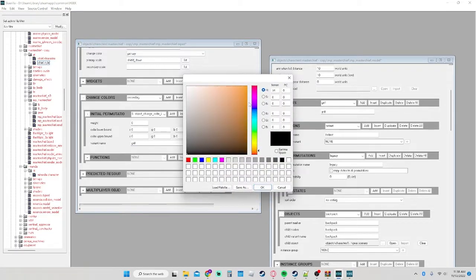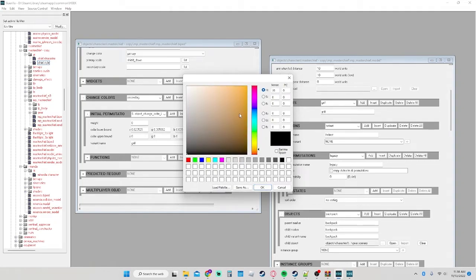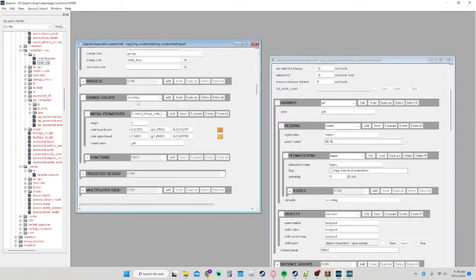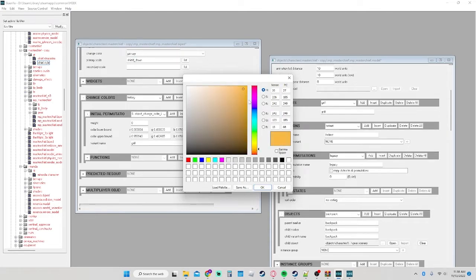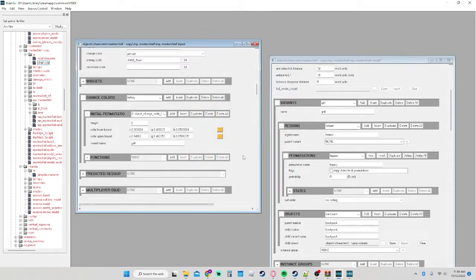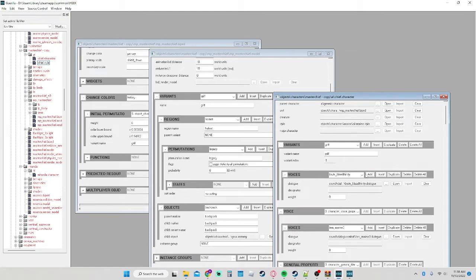Change these colors as well. And then make one last one for them. Okay, and so save that. Save that in the model. And then let's make sure this is saved. And then let's get into the next part.